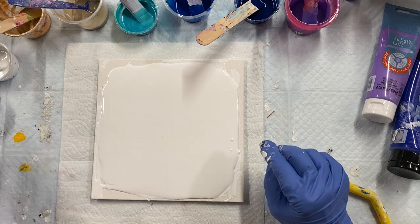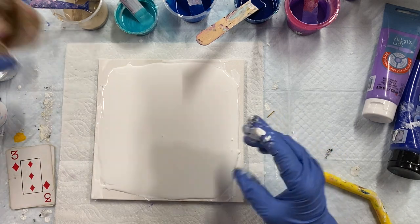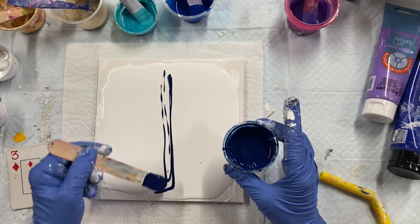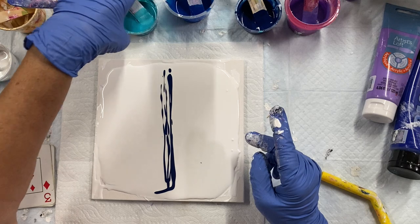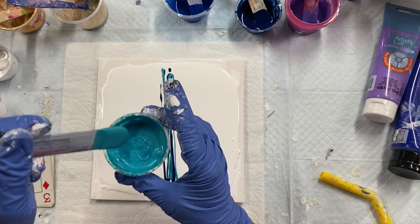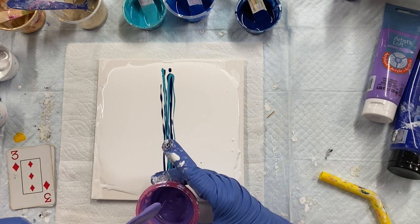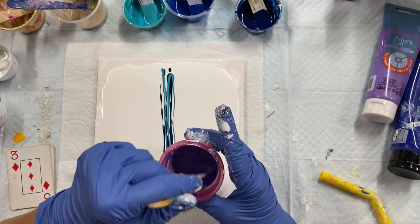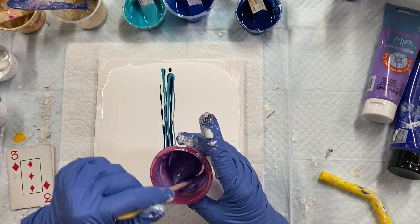Okay, so I'm going to do a swipe, and I'm going to swipe it with white. So we just put your colors down, whatever way you like. Okay, that's the Prussian blue, turquoise. You can see my consistency, it leaves a bit of a mound. This one seems a bit thick, so I'm just gonna add just a tinge of water. I'm going to try and stir this slowly so I don't get a lot of air bubbles.